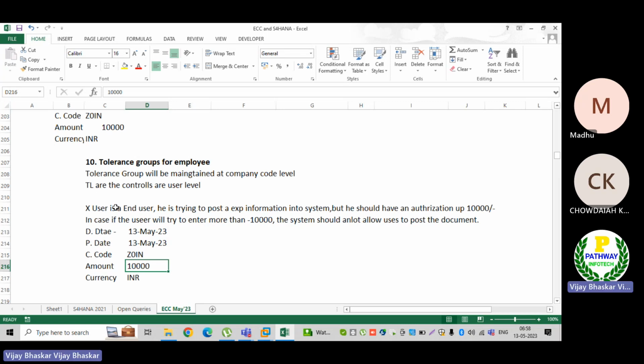Whoever is the authorized person can post the document into the system. That is the reason we have tolerance groups of employees, tolerance groups of the GL accounts, of the vendors, and of the customers. Everywhere the tolerance groups are mandatory for each and every submodule. This is the reason we must do the configuration for the tolerance groups.